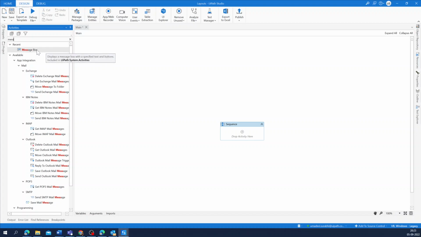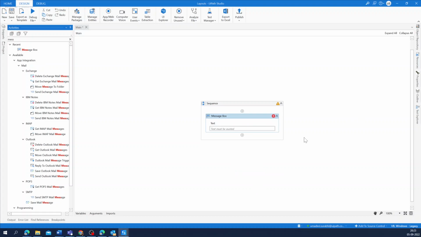So I searched for message, got the Message Box here, and I'm dragging and dropping it here. See, this is the red mark. What is this red mark showing? Value for a required activity argument Text was not supplied. That means you have to give a message there. If I hover over this, it says Text must be quoted.